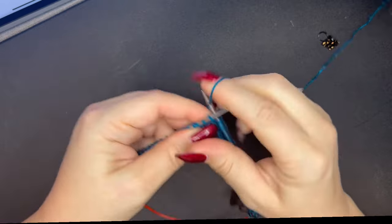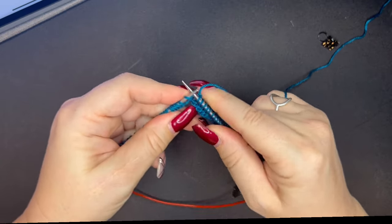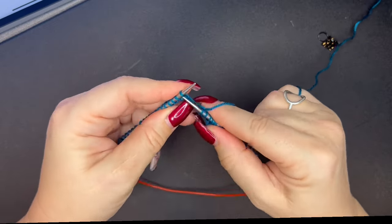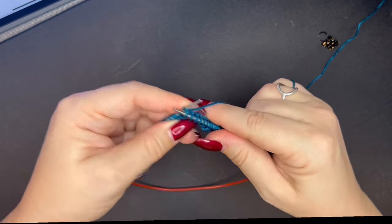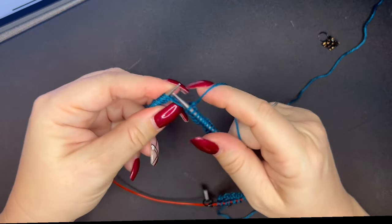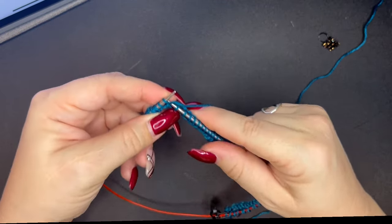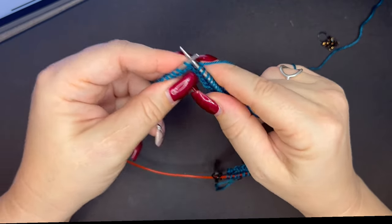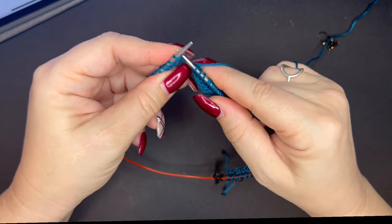So, getting to the end of my row. Remember, I'm going to stop just before my last 4 stitches.